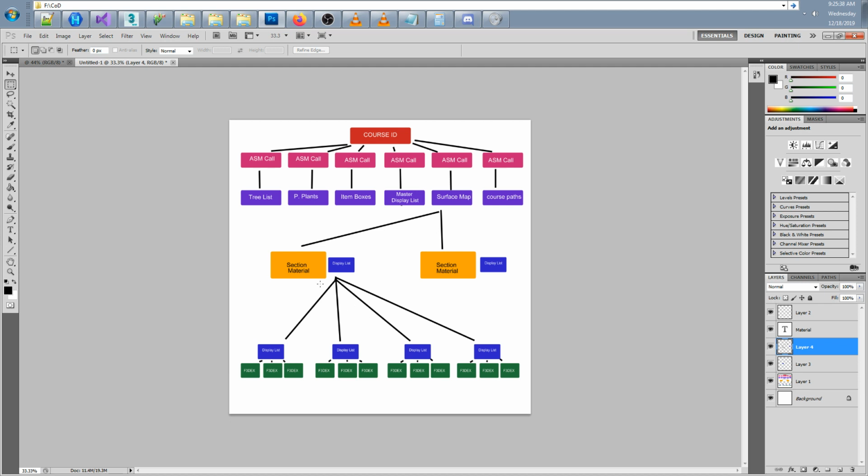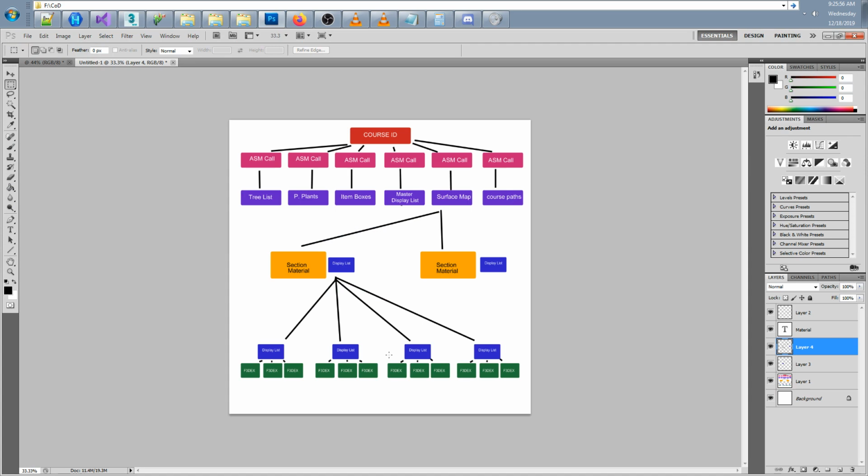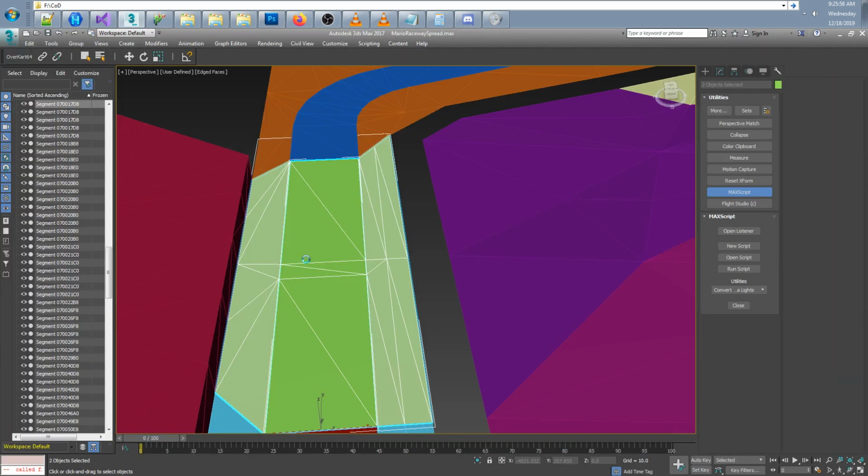Additionally, associated with each section and material is a display list. So when I'm driving on any of the polygons that are created by this display list, again, it calls a whole bunch of objects. So section 1 would call these two objects. It would only probably have two display list calls, actually. It would draw the road, and it would draw the grass.